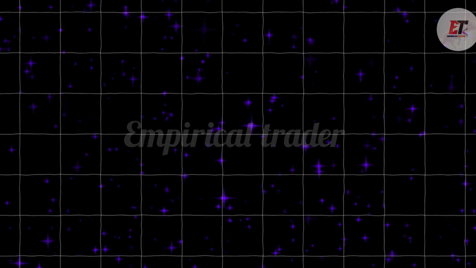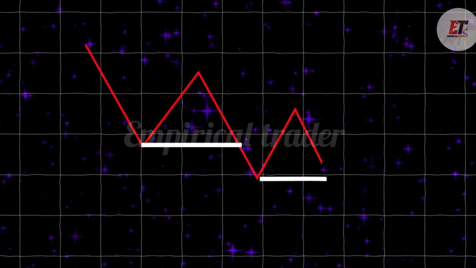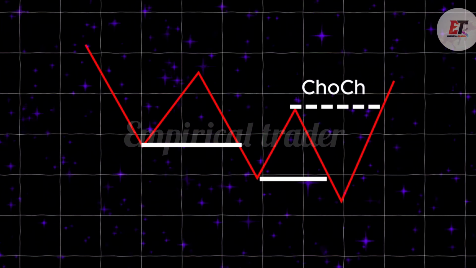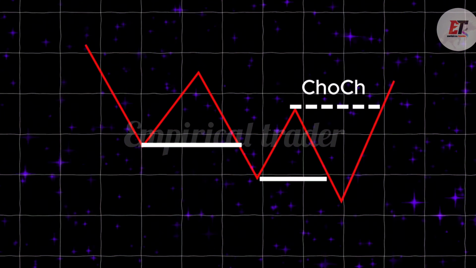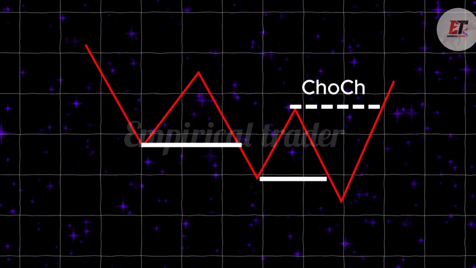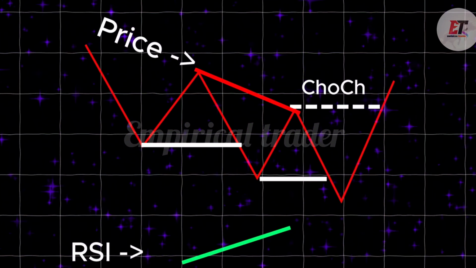In the bearish scenario with continuous breaks of structure, once the price manages to break and close above the last lower high, this is called a bullish change of character, an indication of a very strong reversal point to the upside. This setup is a high-quality one if we observe a bullish divergence formed before the change of character, meaning the price formed a lower low, but the RSI formed a higher high.